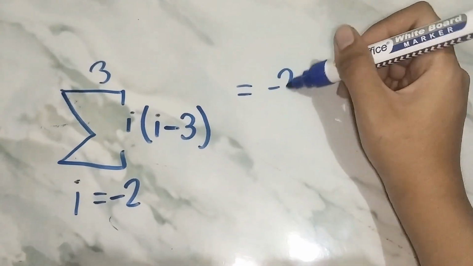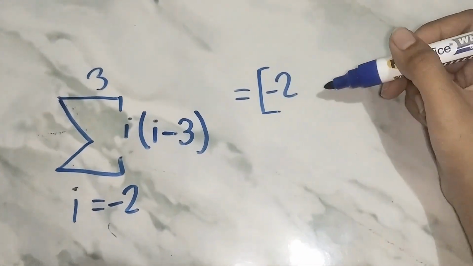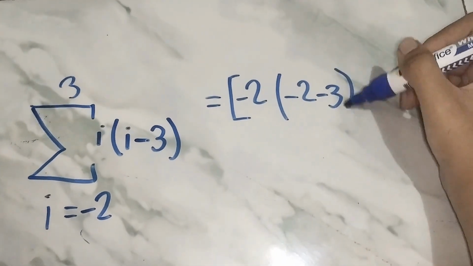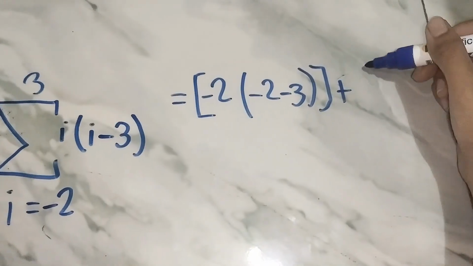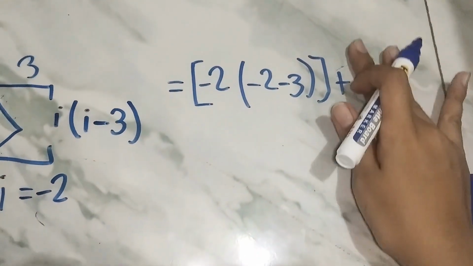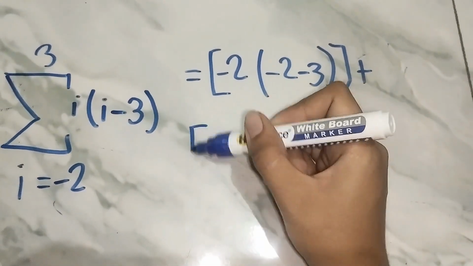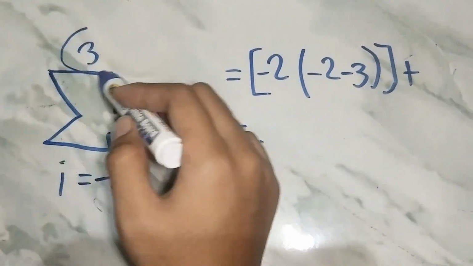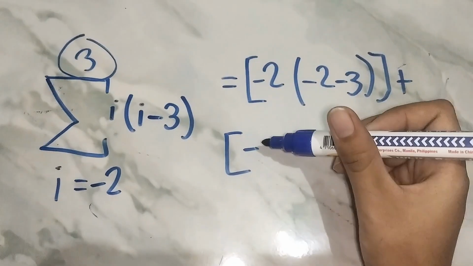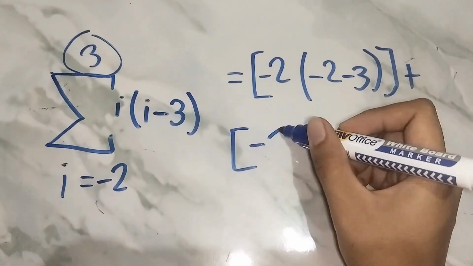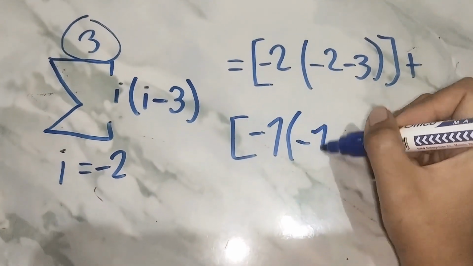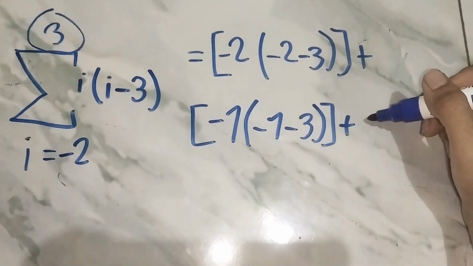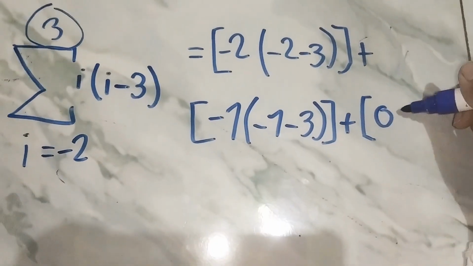So I'm here at negative 2. We have negative 2, and then negative 2 minus 3, and this is what I said. Since we're aiming at a positive number, we're going to end at a positive number, so we're going to go up. Okay, so negative 1, and then negative 1 minus 3. The same thing goes. So we're going to get 0 this time.